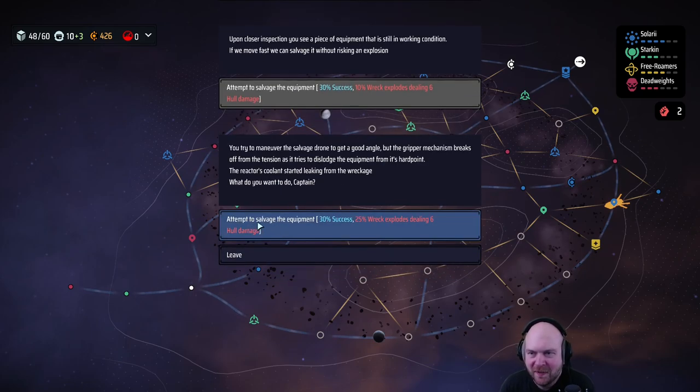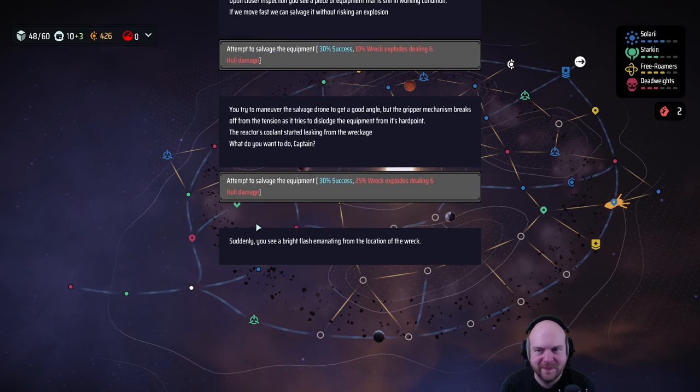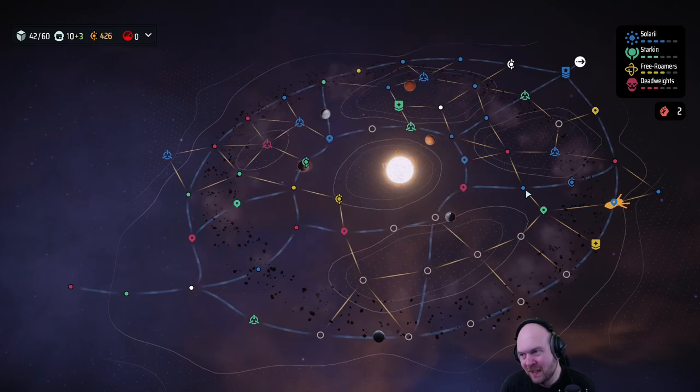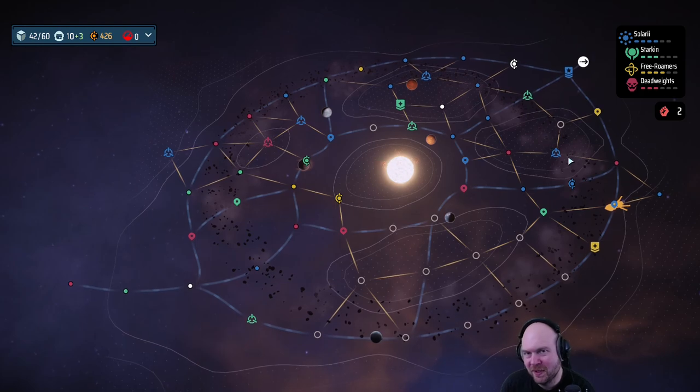Try to maneuver the salvage drone to get a good angle, but the gripper mechanism breaks off from the tension as it tries to dislodge the equipment from its hardpoint. The reactor's coolant has started leaking from the wreckage. Uh-oh. Suddenly you see a bright light flash emanating from the location of the wreck. While our ship was quite a distance away, some debris impacts our hull and totally destroys the scavenger drone. Whoops.